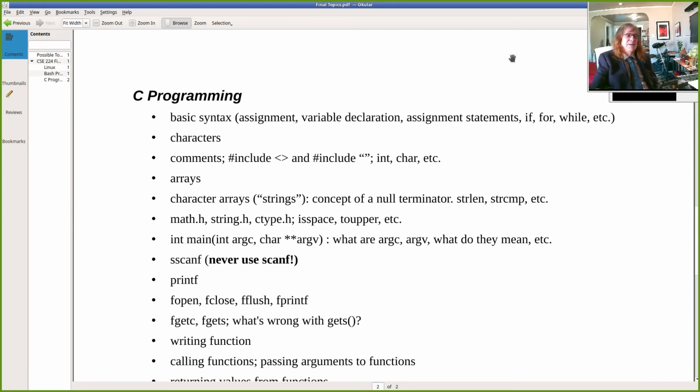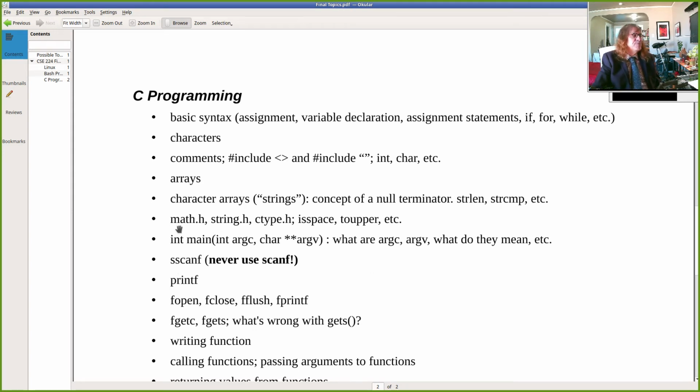All right, and then there's a few string functions you should know. strlen and strcmp are the two main ones. strlen tells you how many characters are in the string, not counting the null terminator. strcmp compares two strings and sorts them, right? Tells you which one comes before or after the other alphabetically. strcpy can be useful, copies one argument to another. But those are the main two to know, strlen and strcmp.